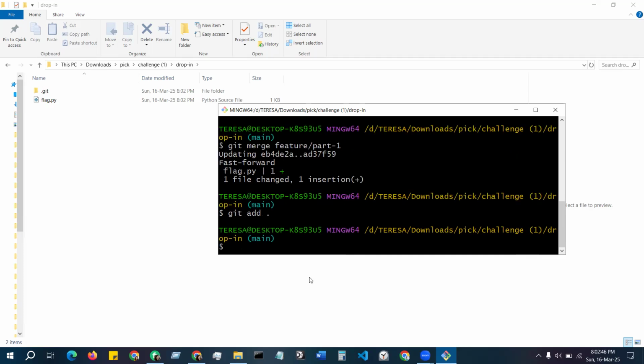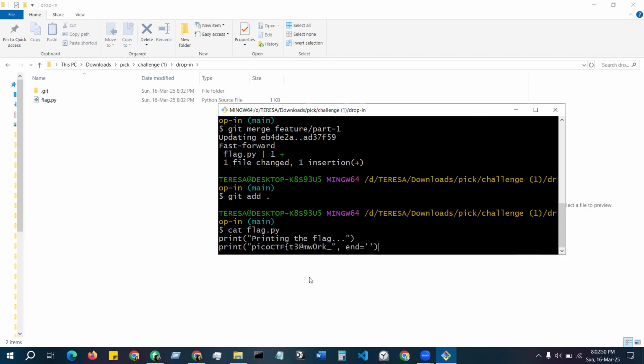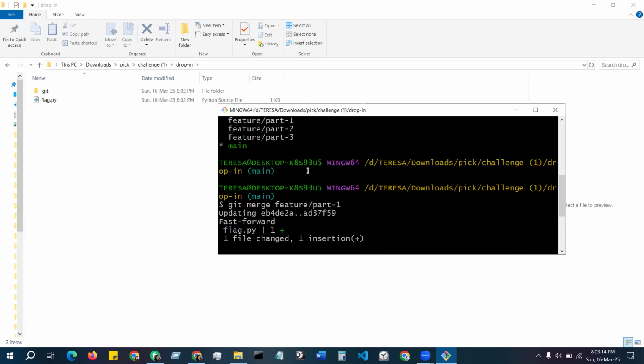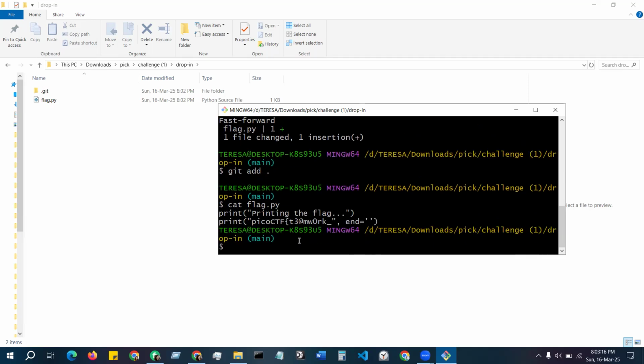And now if we just cat the flag.py file, we can see that it has written the first line and then the first part. So we can understand from here that the main branch had the printing the flag, and the feature slash part 1 has the first part of the flag.